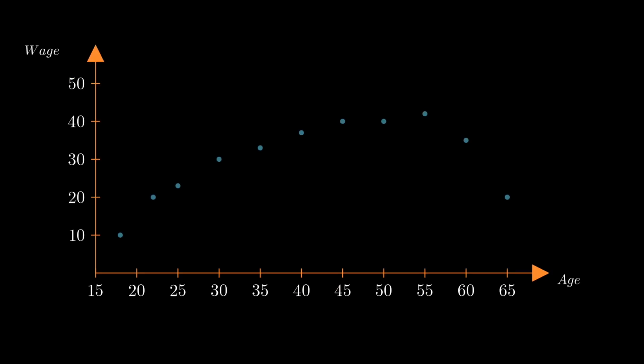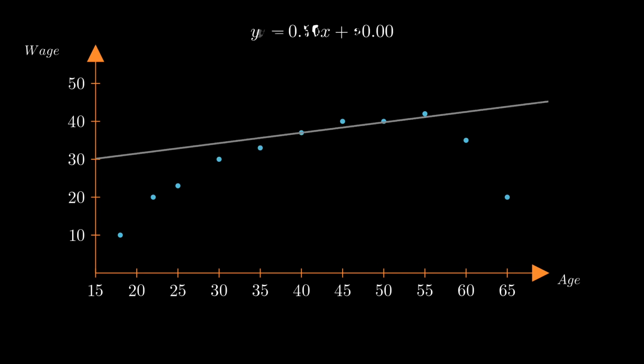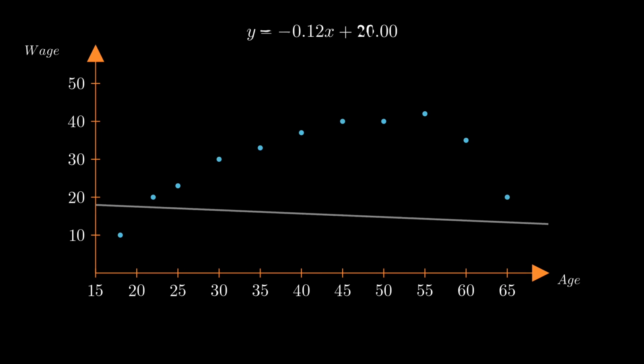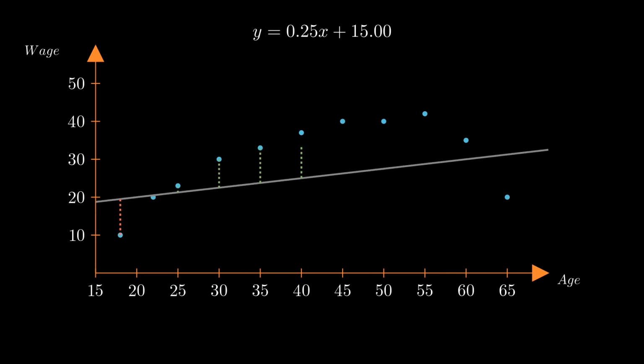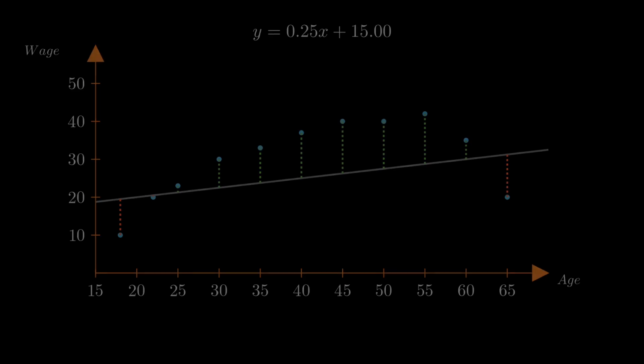Linear regression, simply put, is to fit the best straight line through some data points. We can draw different lines through the plot. Some deviate greatly from the dots, and some seem to fit better. The quality of fit is measured by the residual, the vertical distance between a data point and the line. The goal of linear regression is to minimize the total residuals.